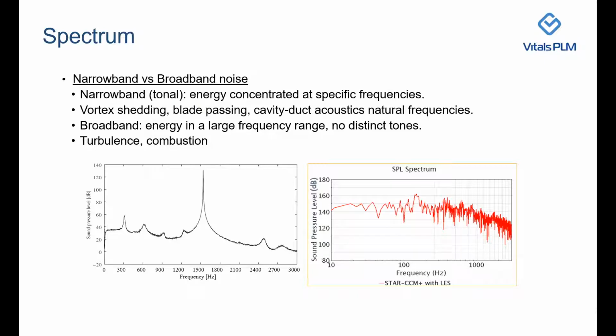On the other hand, in broadband the energy is spread over a large range of frequencies, and there are no distinct tones. On the right hand side, we can see the sound energy is distributed over a large range of frequencies. Examples are the sound generated by turbulence, combustion, or thermoacoustics.